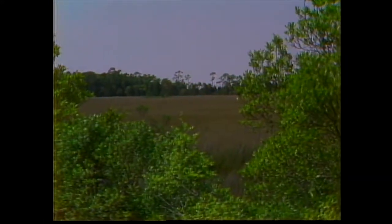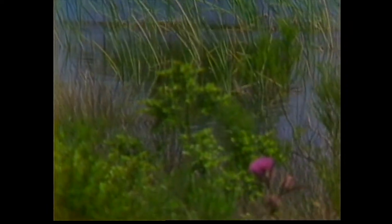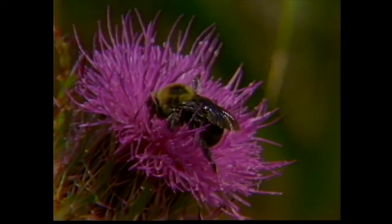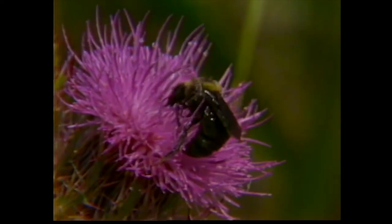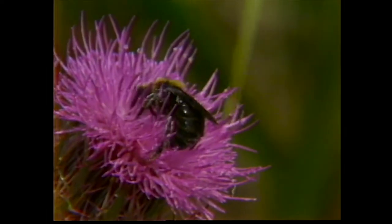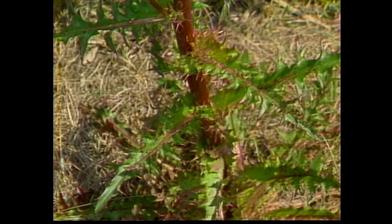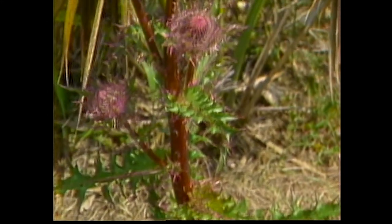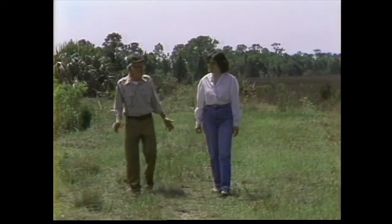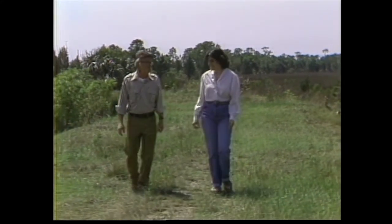So this is pretty much a natural type of area then? Right, yes. Oh, is that a thistle? Yes, it certainly is. The thistle is one of the earlier blooming flowers out here and is quite important to the little ruby-throated hummingbird as well as insects such as honey bees and bumble bees. It's kind of amazing that here in the southeast, with the wide variety of flowers we have, we only have one common species of hummingbird, while out west — considered primarily desert — there's a large number of species.